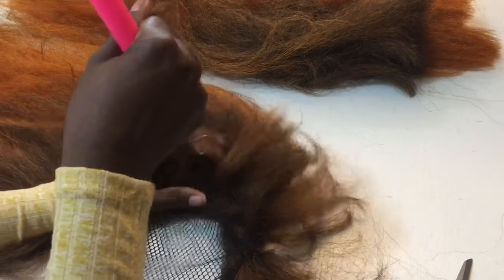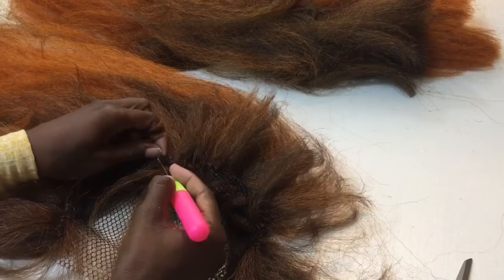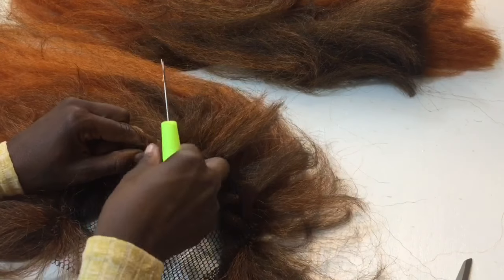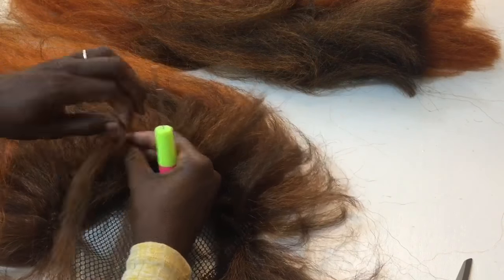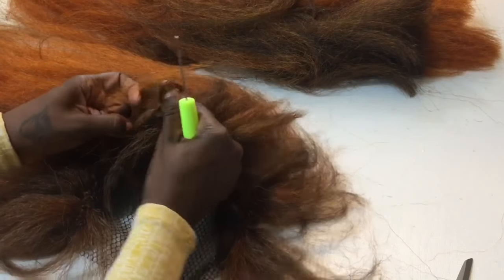And now I'm just doing this technique. So you can do the invisible technique all throughout. It's really up to you. I'm just showing you two different ways to do it. So I'm just going to continue on doing this until I fill up the whole hairpiece into the density that I like.